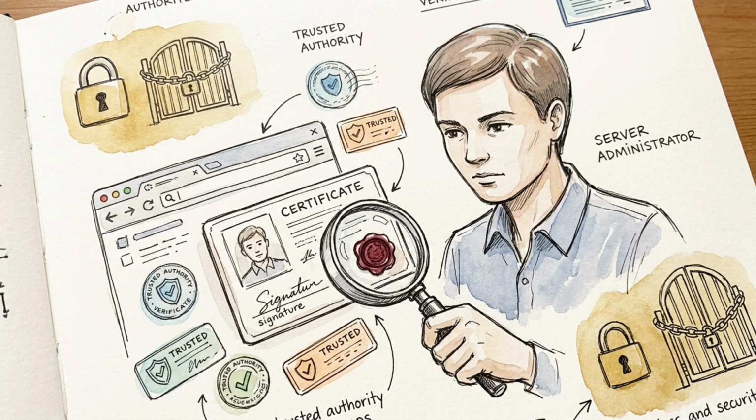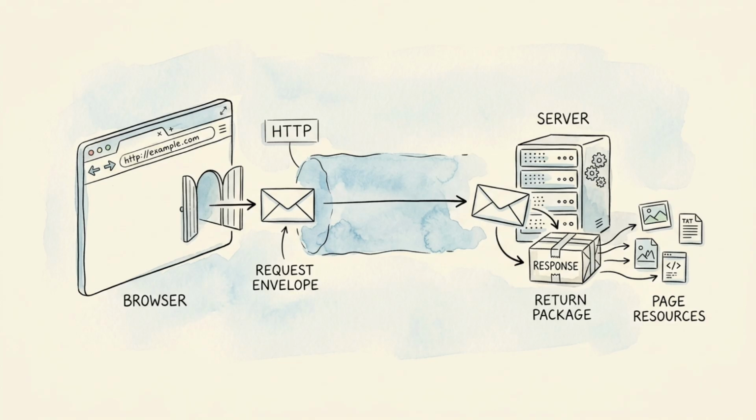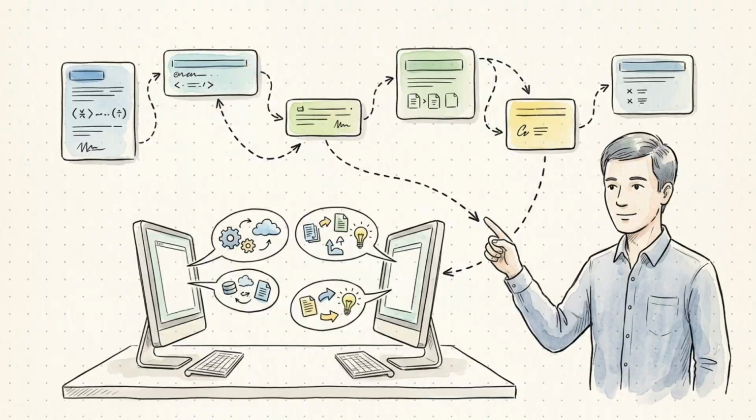The server presents a certificate, which is like a signed ID card. Your browser checks whether that ID card was signed by a trusted certificate authority, an organization that helps confirm websites are who they say they are. Only after that does the browser ask for the page. That request usually uses HTTP, the Hypertext Transfer Protocol. Hypertext means linked text. Protocol means agreed rules for how computers talk. HTTP is not the internet itself. It is a shared language on top of the internet, a way for your browser to say, "Give me this resource," and for the server to answer, "Here it is."